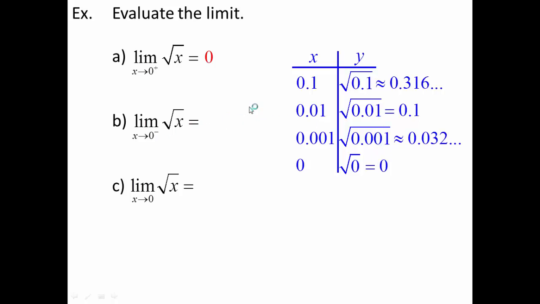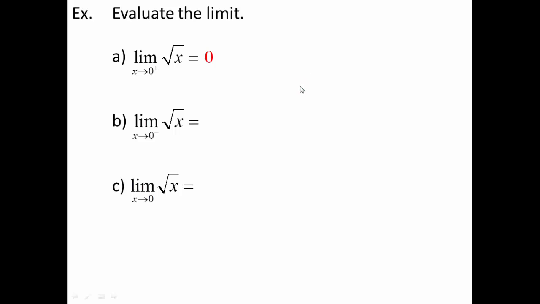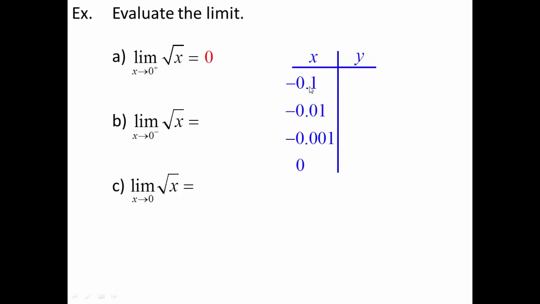Now from the left side, I'm not going to use these numbers, but I can make them negative. So left side of 0 would be negative 0.1, negative 0.01, and so on and so forth. But here we have the issue with square roots. If I take any of these and put these into a square root, I'm just going to get imaginary numbers. We've already established that if I am trying to evaluate a limit, limits need to be real numbers. If they're not real, then they don't exist. But of course, at 0, it's still 0.